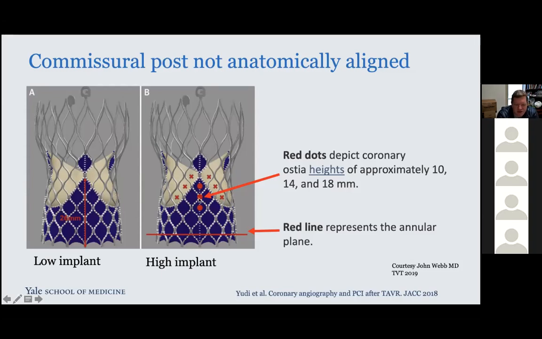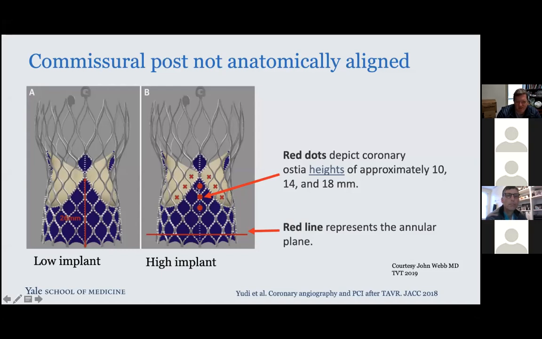And so that's what can make it really challenging in cases with Evolut valves to often purely selectively engage the coronaries. If you have this commissure which is not lined up properly, it's going to be difficult, if not nearly impossible, with a guide catheter to selectively engage it. Now, there are some tips and tricks, and that's what we're going to talk about here. But I just want to make sure that makes sense to everybody, right? You have the way this valve is and the commissures that are here.